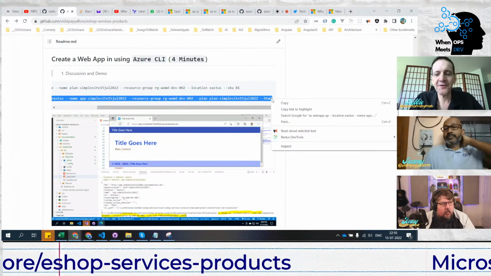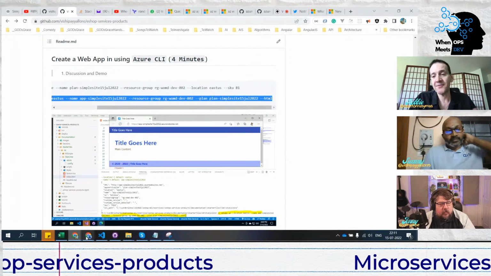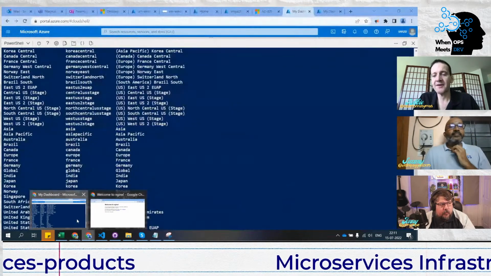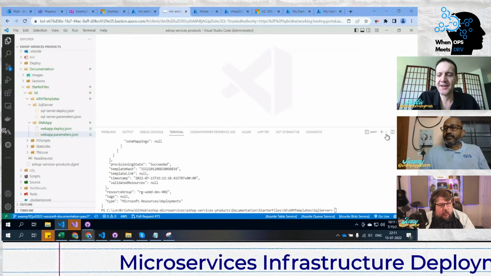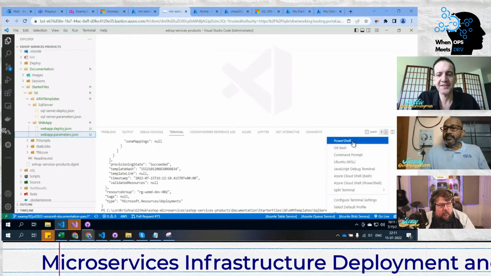So Swami's already logged in on Azure. You won't have to do that every time that you use the az command on the command line. I'm not exactly sure how the caching mechanism for that works, but I believe that it does keep a cache.